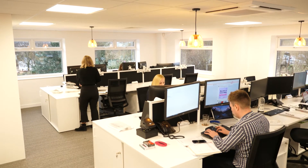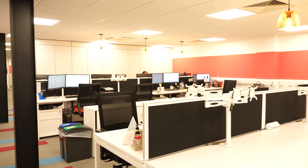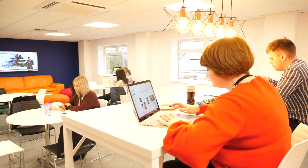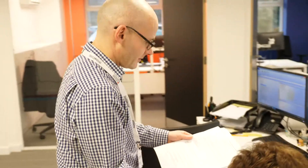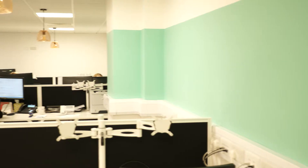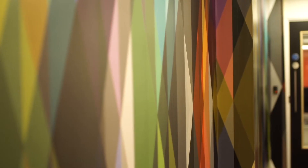Before the refurb we didn't have any collaborative spaces, which made being creative quite difficult — we were sort of hemmed in and not with the right people. It was about creating the space and the ability to grow, to give us what we needed, but also to recognise future growth in the coming years. We wanted to create an environment that was nice to work in, quite trendy and on-trend, which is what our company is all about. It was clear we needed a partner who could help us visualise that.